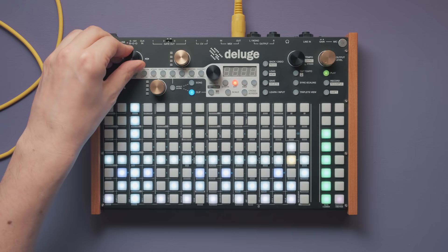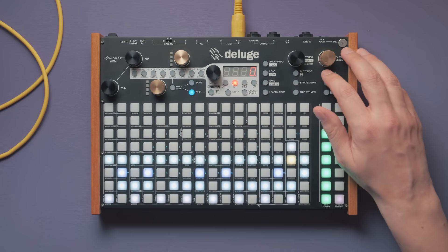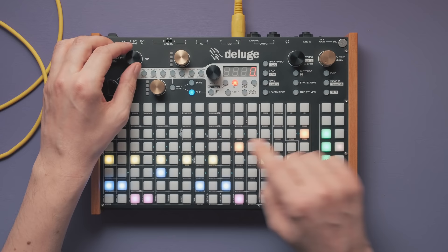Let's listen to the whole pattern. Notice that the crash cymbal is still ringing when the pattern restarts — it spills right into bar 1. If you looped the original, this won't happen. So let's program a cymbal choke at the end of our pattern. This way, the cymbal is silent when the pattern repeats.